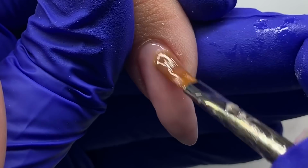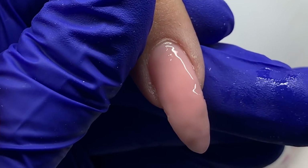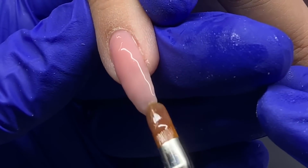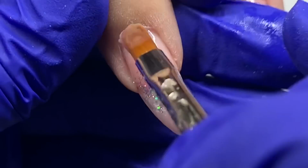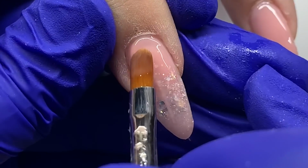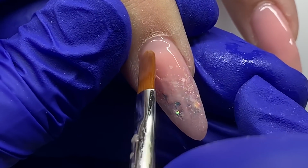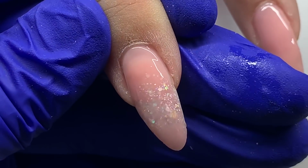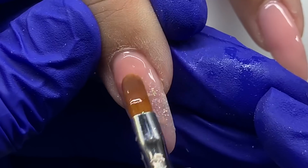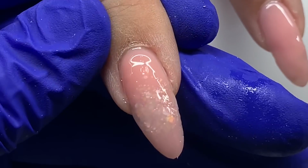So I don't want to get it too dark and peach. That'd be nice for somebody of a deeper complexion, and if it's the client's preference. In my opinion, and what I do, I wanted to have a little bit of coverage with the cosmetic pink color, but kind of soften it up with that natural pink. And I basically built the nail up with that natural pink.